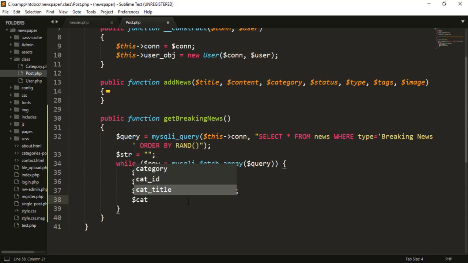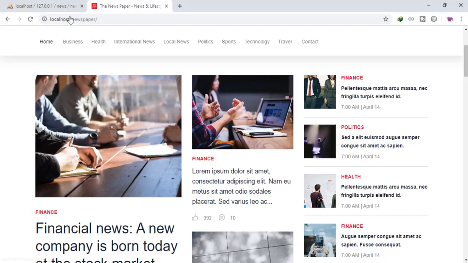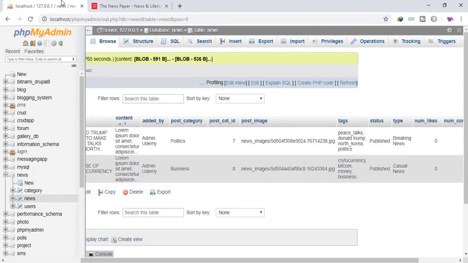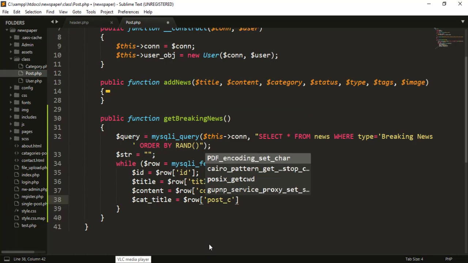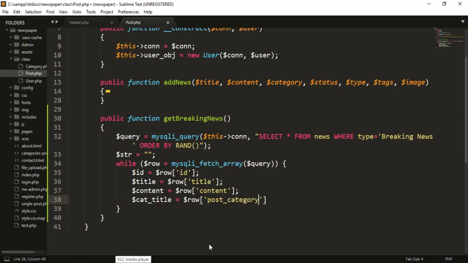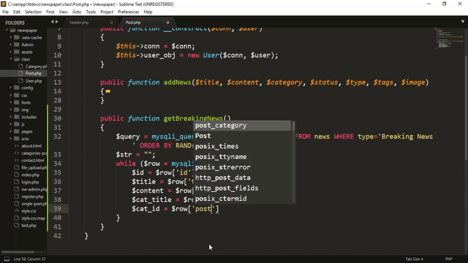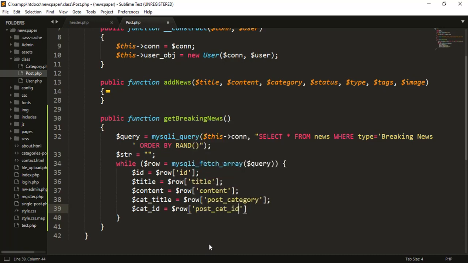Let's say cat title is going to be equal to $row. What was the name in the database? I guess the name was post_category. The next one is cat_id, which is going to be equal to row post_cat_id.